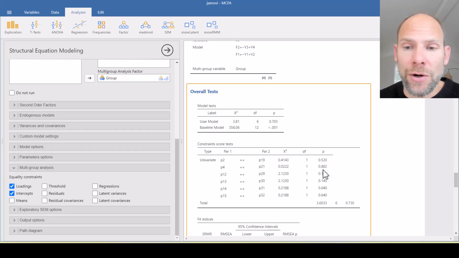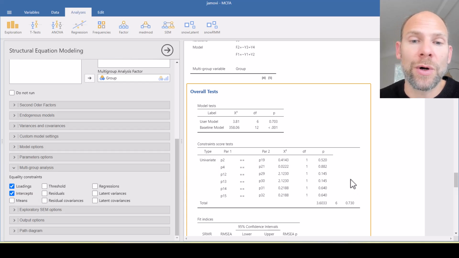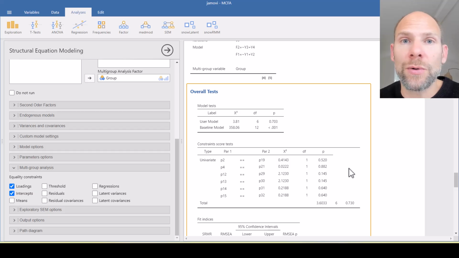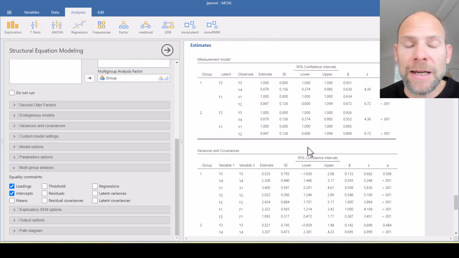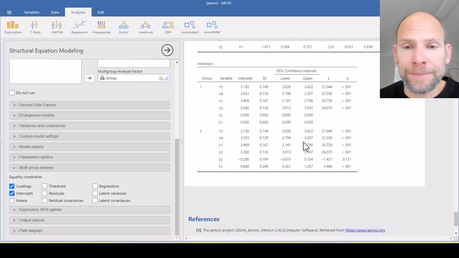And you can see none of the chi-square difference tests in the next table are statistically significant at the 0.05 level. So none of these equality constraints here is rejected by the data. So that's great. Also, a scalar or strong factorial invariance model is supported by the data. Why is that a good thing? Because that allows us to make comparisons of latent means. So let's take a look at those and see if we find them here in our output.